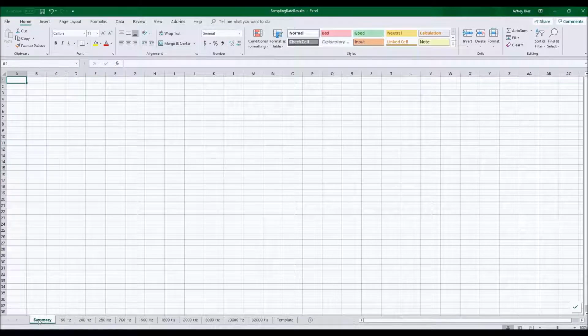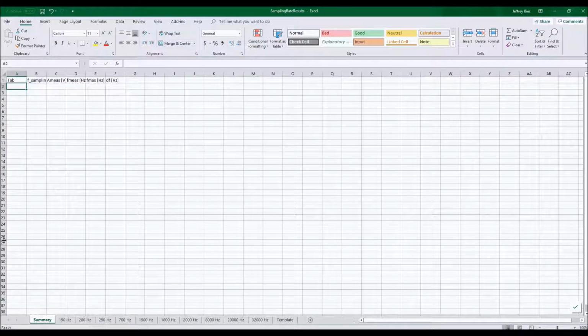Now I'm going to make a table that iterates through all of these frequencies, and it's going to ask for the same values that we calculated in each of the tabs. The first column is going to be one that just labels the tab that it occurs at.